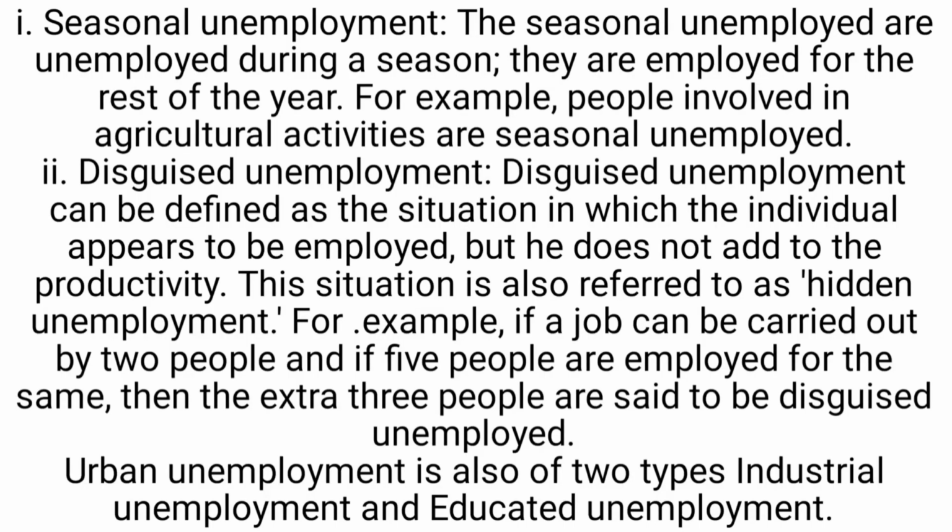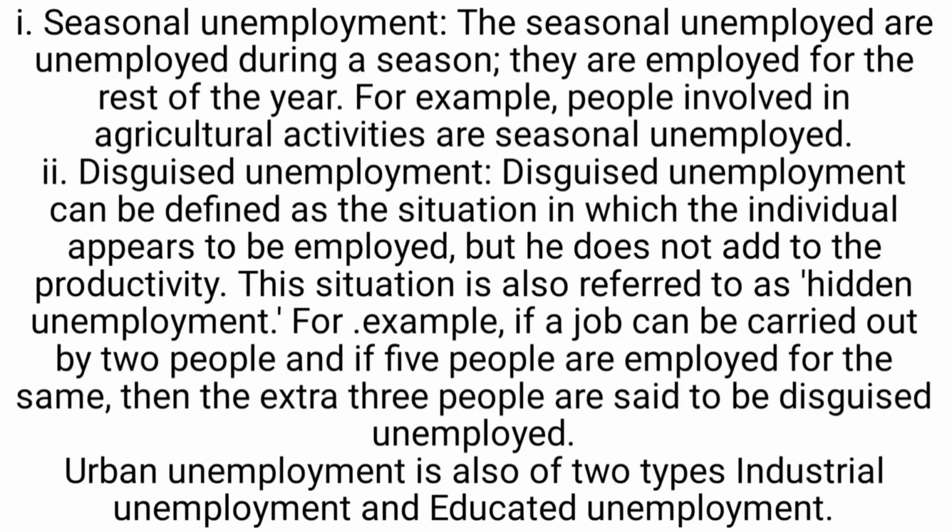2. Disguised unemployment. Disguised unemployment can be defined as a situation in which the individual appears to be employed, but does not add to the productivity. This situation is also referred to as hidden unemployment. For example, if a job can be carried out by two people and five people are employed for the same, then the extra three people are said to be disguised unemployed.